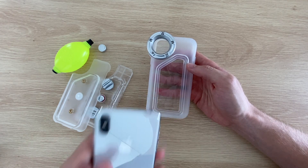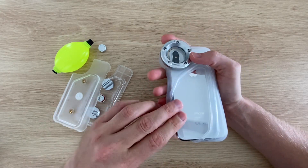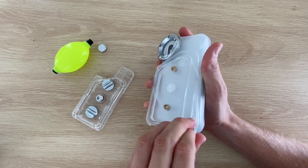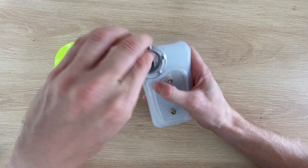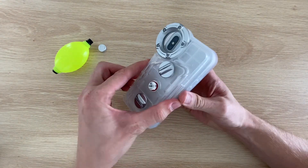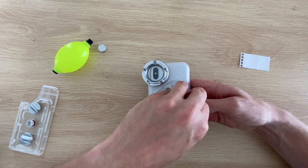Let's go ahead and put the phone into the case. The main body of the case is made from flexible silicone and two hard plastic plates clamped down onto the silicone edge to seal it. I'm going to be putting some water indicator stickers on the inside of the case, which should show us if any water seeps through the seal.